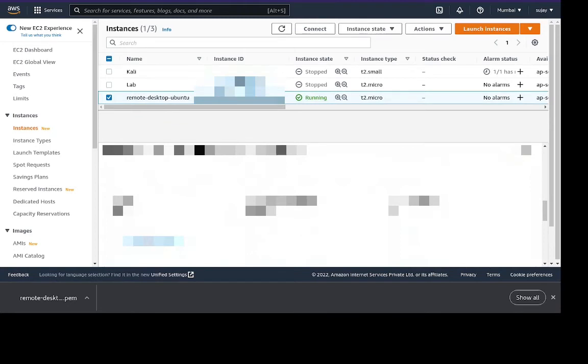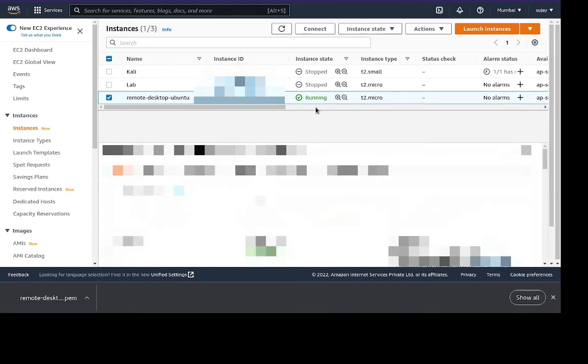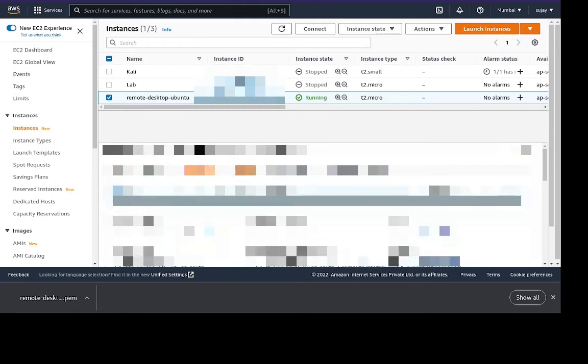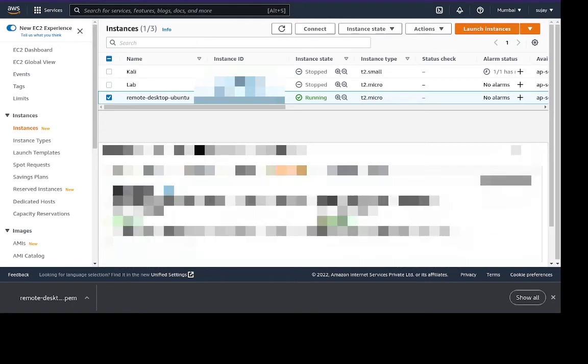And now you can see details about this server also. Yeah, now it changed to running state. Okay, that's all. This is how you can launch a server from EC2.